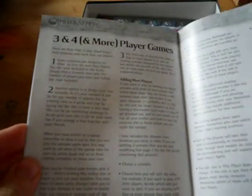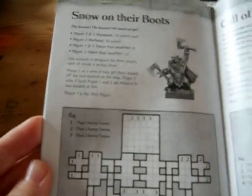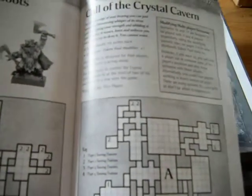Damage tables there for everyone. Got some more rules here for bogeys and such, the driller. More orc rules. Some spells. Ooh, and then we've got 3 and 4 player games, how to play massive games of this on big huge tile sets. There's one of the first adventures, which is for three players. And they've got one here for 4 players. Wow. Pretty awesome.